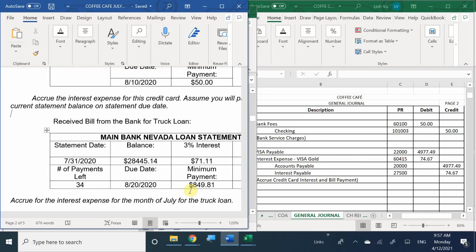That's the payment agreement terms. Yes, you can pay more, but for now, we are going to keep at our pace and make sure that we make our monthly payments of $849.81. So every month, of course, your statement's going to look different, right? Because every month you're going to have a different statement balance, and you're going to be charged your interest differently.